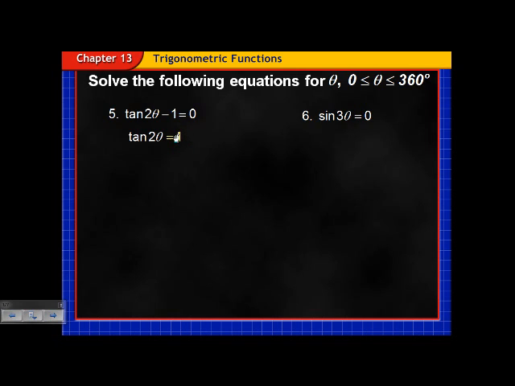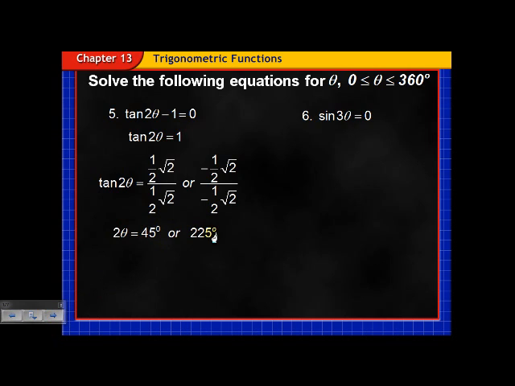Well, in order for them to be the same, we'd have to be working at a 45-degree angle, which means that the sine and cosine would both be 1/2 square root of 2. 45-degree angles, or angles with 45-degree reference angles, are the only ones that have the same sine and cosine value. So that's always going to be your 45's. Now we want them where they're positive, which is in the first quadrant, and where they're both negative, which is in the third quadrant. So that is 45 and 225.